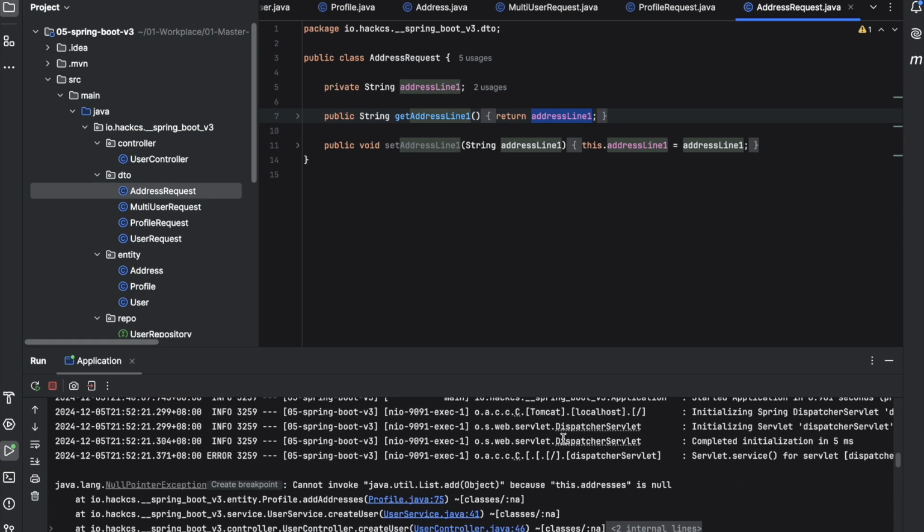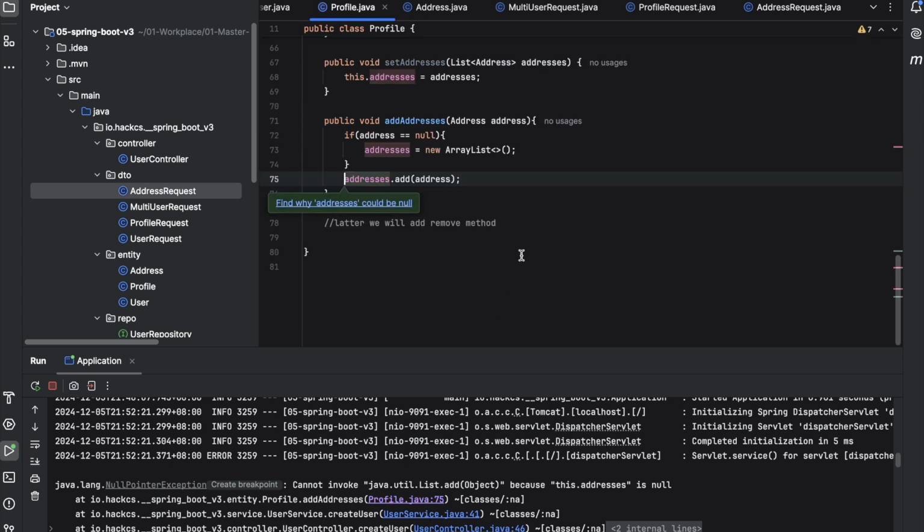Oh, some issue: cannot resolve Java util list update because this address is null. Profile cannot resolve, address is null. Okay, because the value is null, so we cannot call it.